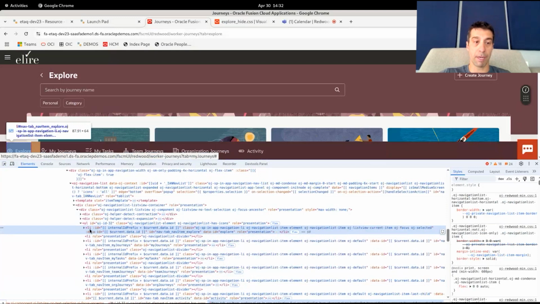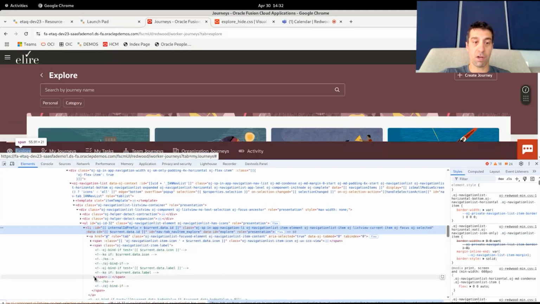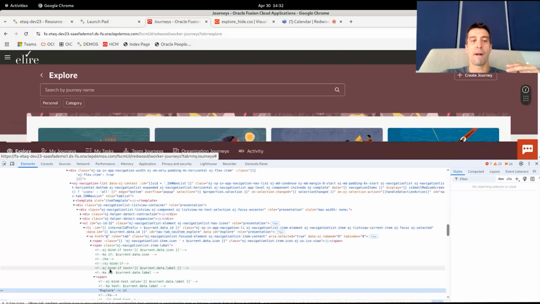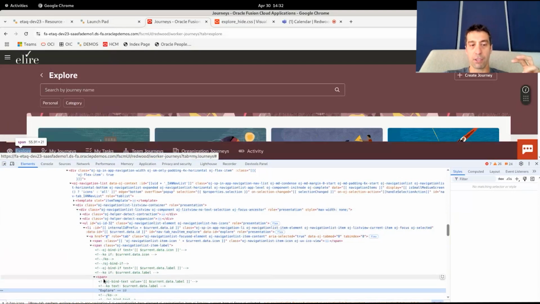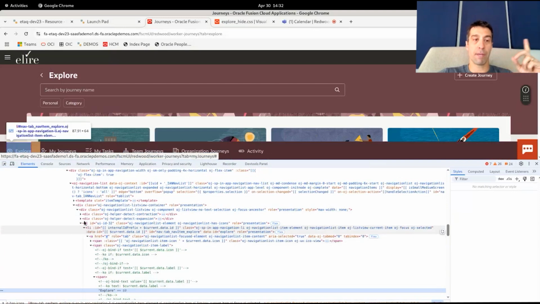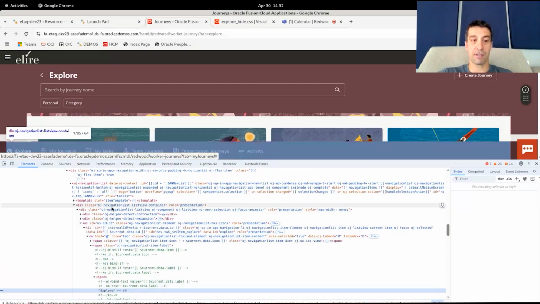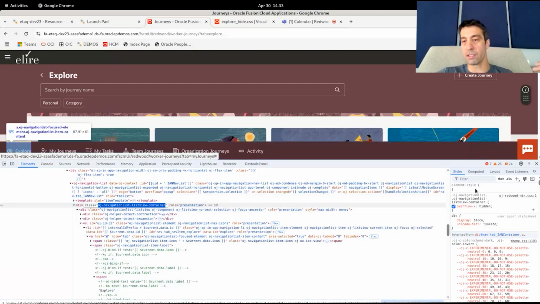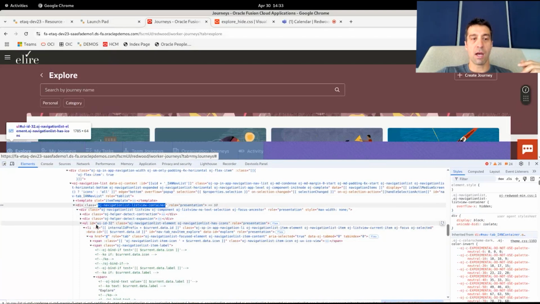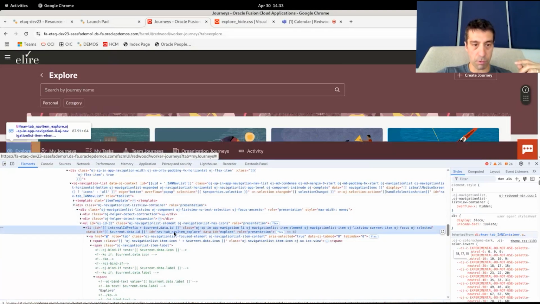If there were values buried deep in here, if you were trying to pivot off the span field that's actually representing Explore itself, you would have to do that with JavaScript, because it has to parse the entire page, find all the span fields, find the one that has Explore, then find the first parent or the first div that might have a class like this one, because this is the class that represents and visualizes this view, and then hide it and apply display equals none. But we can just do it inline for the line itself, which is this one right here.